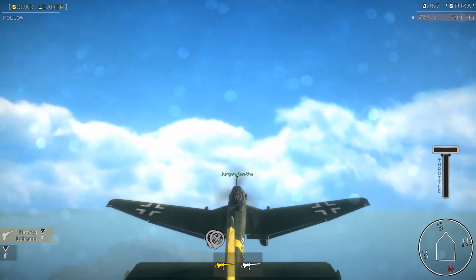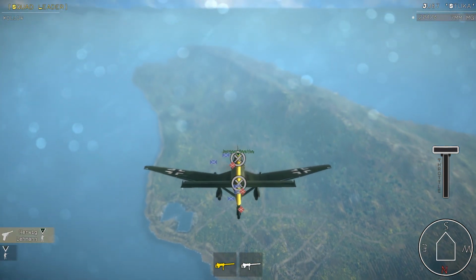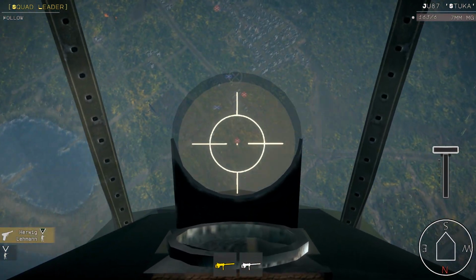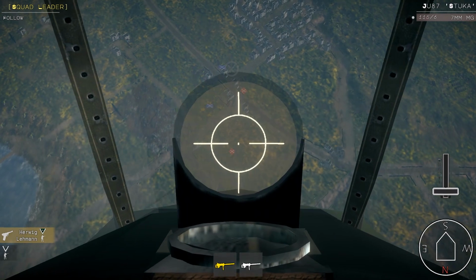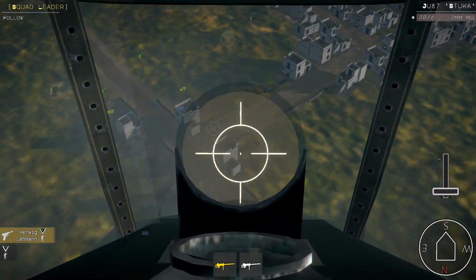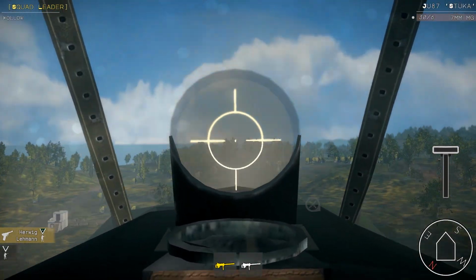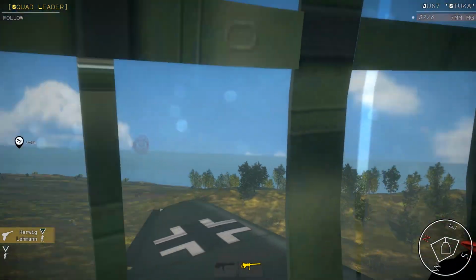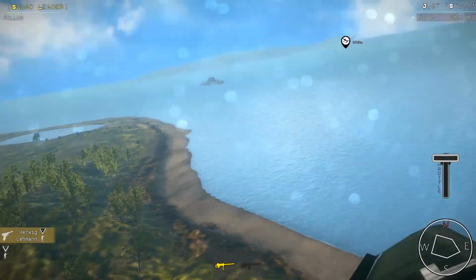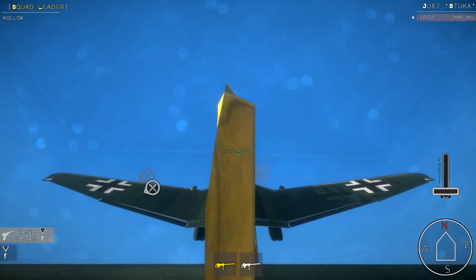Alright boys, let's go ahead and take to the skies, eh? What better bucket of rusted bolts to take up in the air than the good old Stuka? They will tremble in fear when they hear the sirens descend upon them. Yeah, there's even a tail gunner you can switch back and forth to. I mean, he'll shoot on his own too.